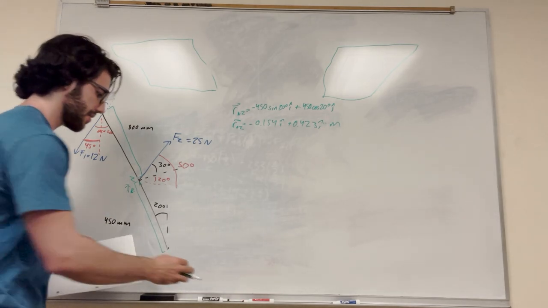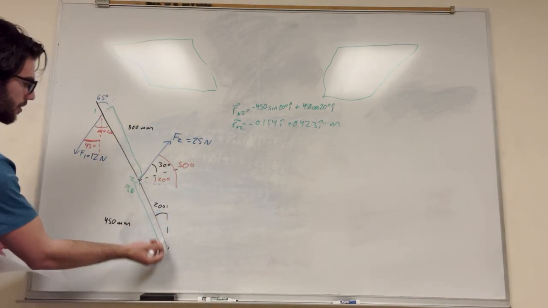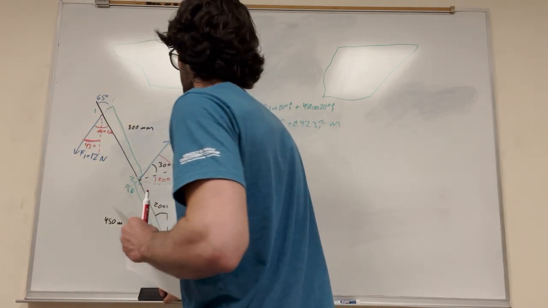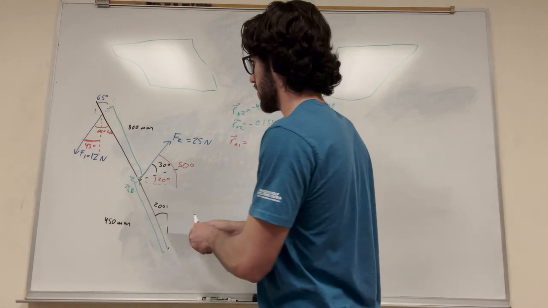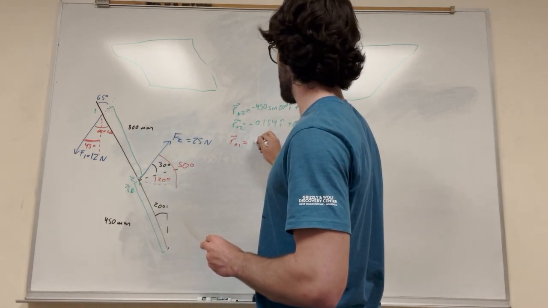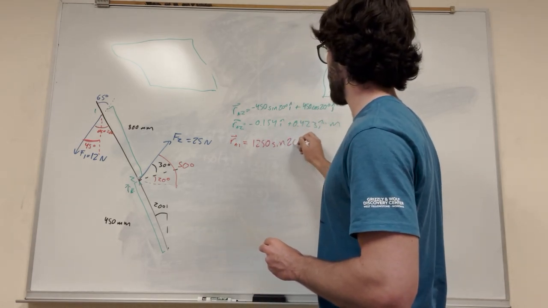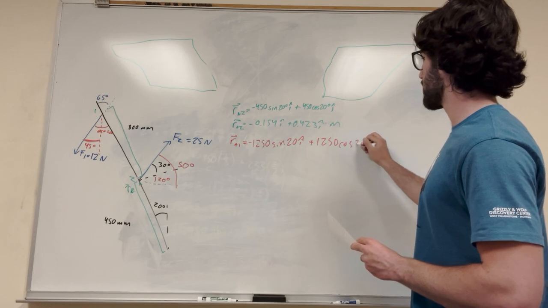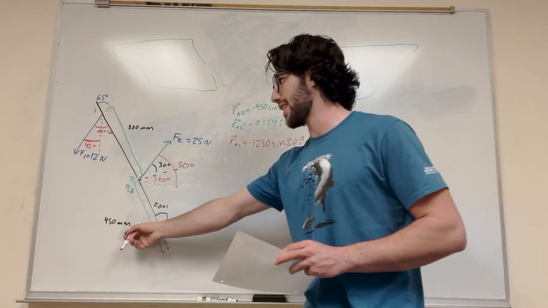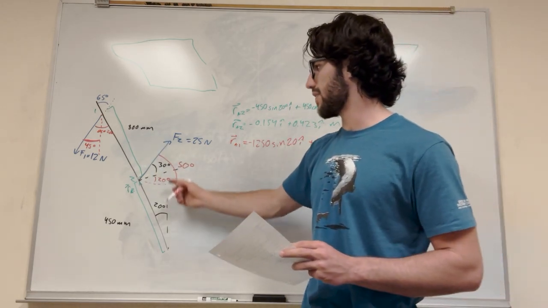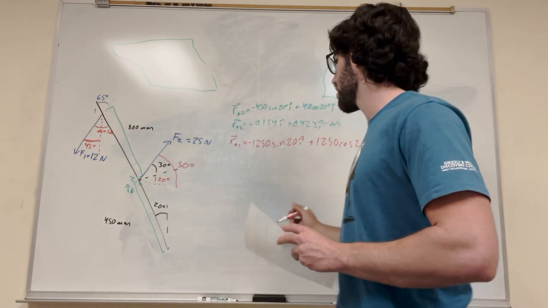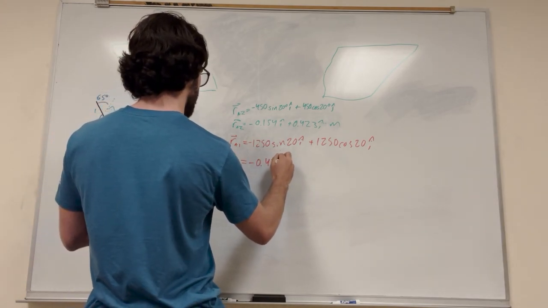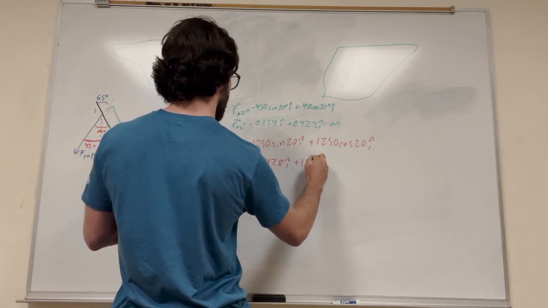Cool, so we've got the first one. Let's do our second one. So RA1 — that's going to be the one from here all the way up to this point. RA1 has the new distance: it's going to be 450 plus 800, which is 1250, times sine of 20 and it's going to be negative in the I direction, plus 1250 cosine of 20j. The 1250 comes from adding those two lengths together, and sine and cosine give the x and y components respectively. So RA1 is equal to negative 0.428i plus 1.17j meters.